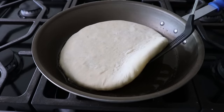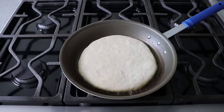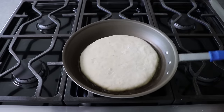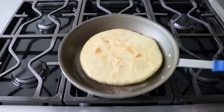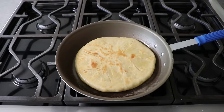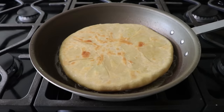And that's it. After about 5 minutes, we can go ahead and flip that over, which I am dreadfully sorry happened out of the frame. All right, I tossed that up too high to see, since I've always found things at zero gravity easier to flip. But anyway, we'll flip that just like a big old fat pancake. Or if you're scared, just slide it onto a plate and then place another plate over and invert it and slide it right back into the pan. That also works. It's just not quite as thrilling.